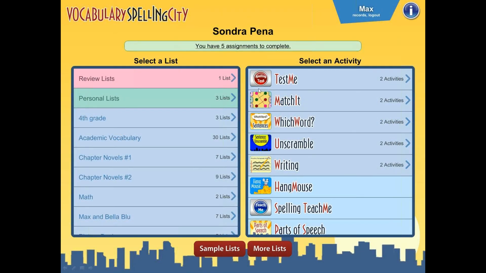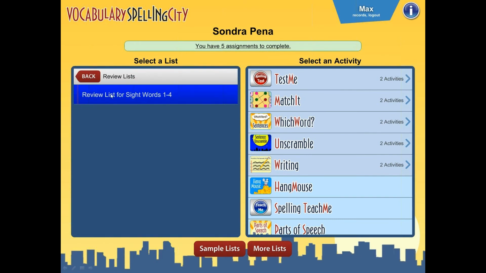Now, other things that a student can do using the app is they can access their review list. You can help with that cumulative word study, especially around testing season, right? So if you open up their review list, they can go ahead and select one of their review list word lists, and they can play any of these activities that they like over here. So they would touch on this side, touch on this side, and then the game starts for them.